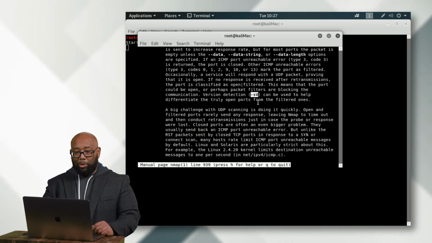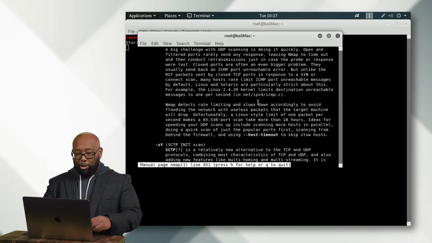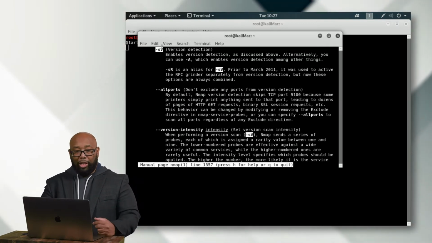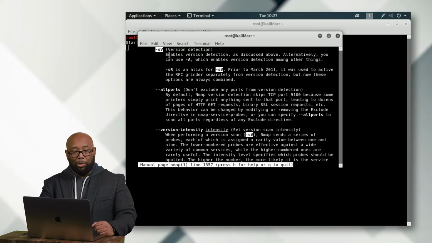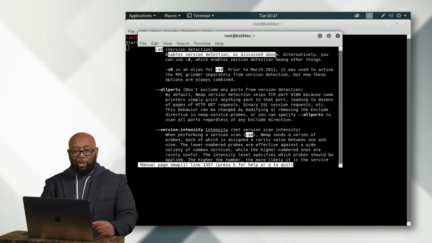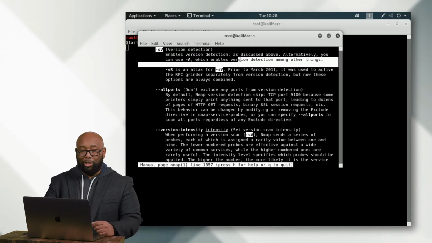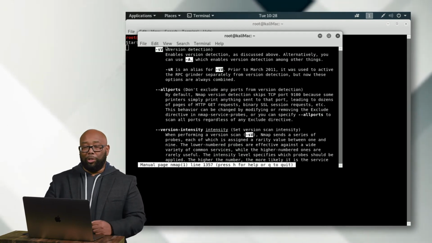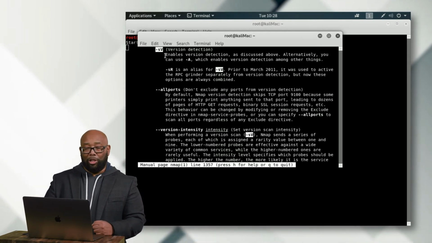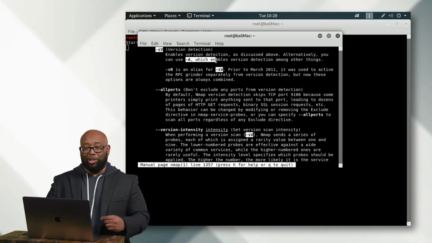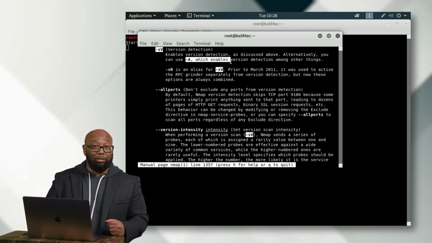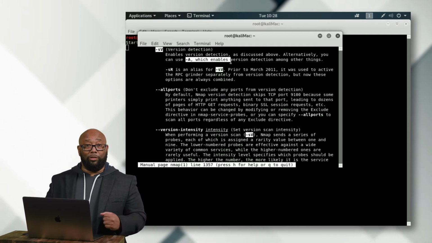-sS can be used to differentiate between two truly open ports. And if we search for that again, because it might show up more than once, you can see that -sV means version detection. Enables version detection, as discussed above. Alternatively, you can use -A, which enables version detection among other things. -A means aggressive. So what I'm showing you here is, you see how we were looking for -sV and it told us what it means, but it also dug us deeper into the rabbit hole, saying, hey, by the way, if you want to do -sV on steroids, you can do -A, and it does the version detection plus some more stuff.